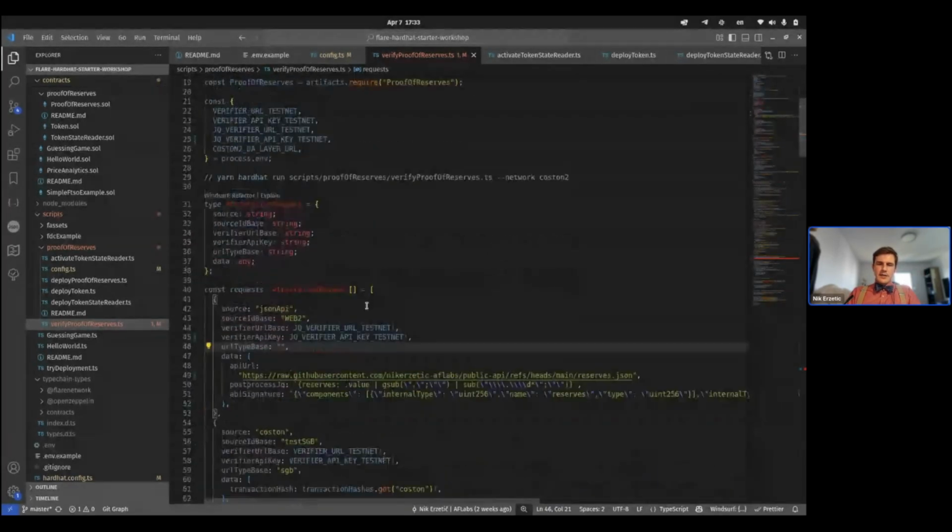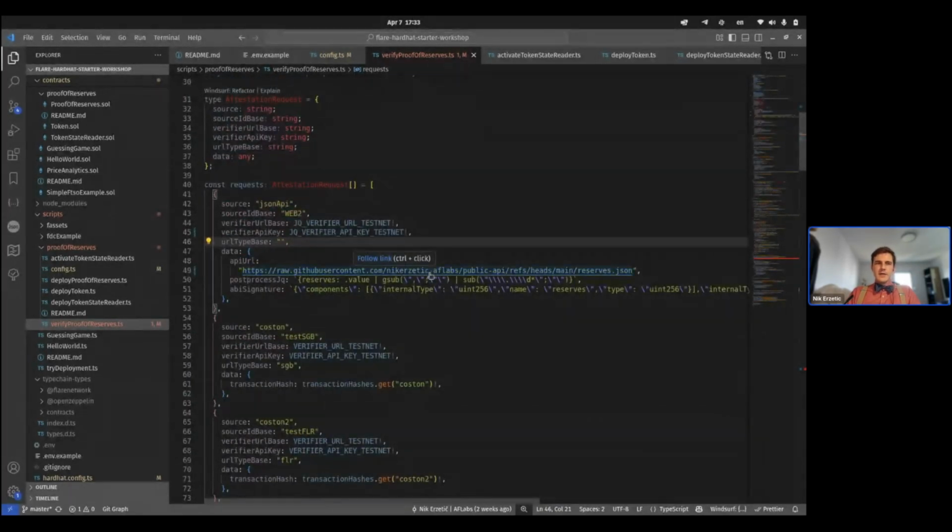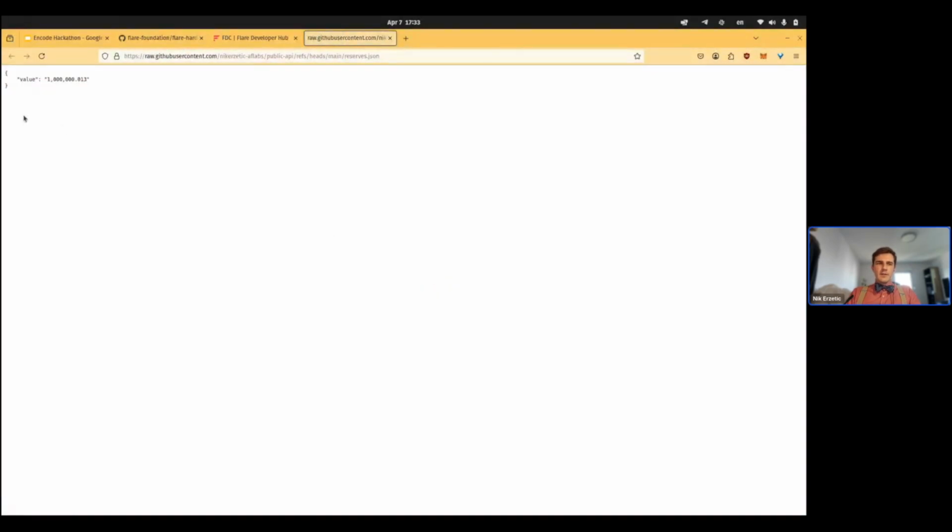Yeah, so anyways, let's quickly look at this address. It's very simple. It returns only a single value field. But the value here matches the format that we were getting at the original URL.